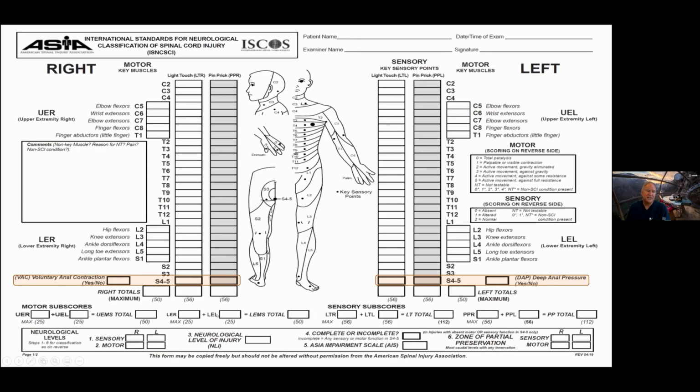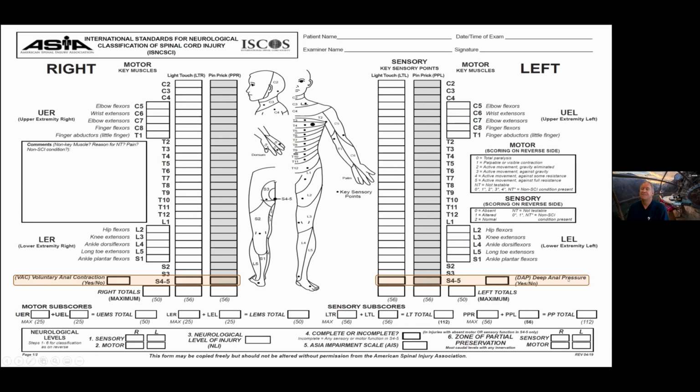So the other thing that we need to consider is down in the sacral elements. And again, this has a lot to do with prognosis for particularly motor recovery, not just sensory recovery. But we're going to be reporting out on whether the person can voluntarily squeeze the anus around the finger while it's there, and whether or not they can discern deep anal pressure.